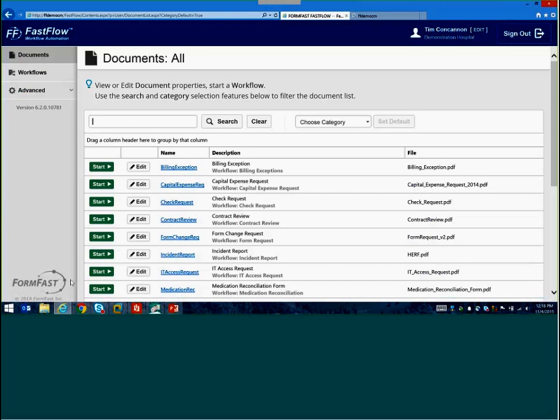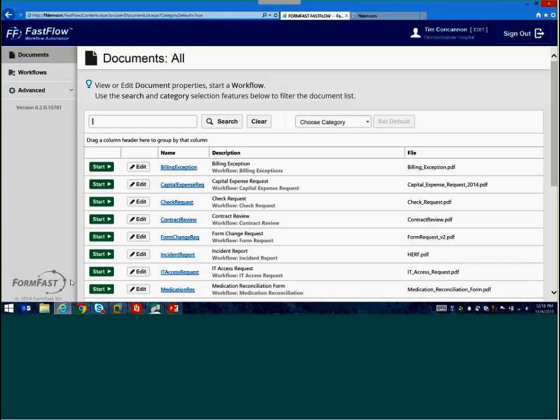When I say that, I mean all those processes where you have somebody fill out a form and then it has to get passed down to a bunch of different people for it all to be approved. Obviously, there are tons of different workflows at your hospital that fit that description. Some of the ones that we see most often are IT access requests, new hire employees, incident reports, and so on. Those are just a couple of our most common areas where we see FastFlow come into play, but by no means are we restricted to that.